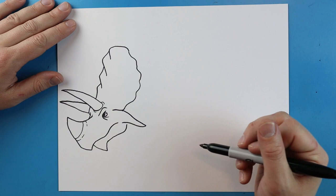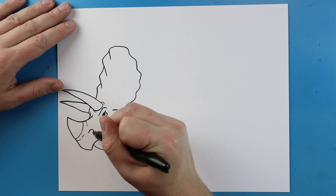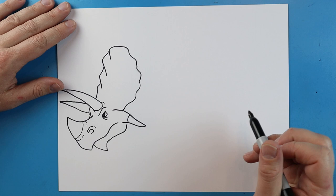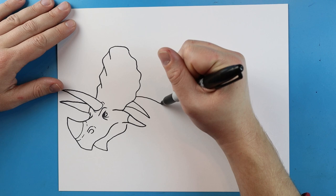We'll add a little curved line right here so we can see that there's a spike sticking out. Right here, I'm going to add a little line that's going to curl around for the nose, and then a little line around it for the nostril. Right here, I'm going to make a little line that's just going to go out and it's going to come back. Put another one right up here.